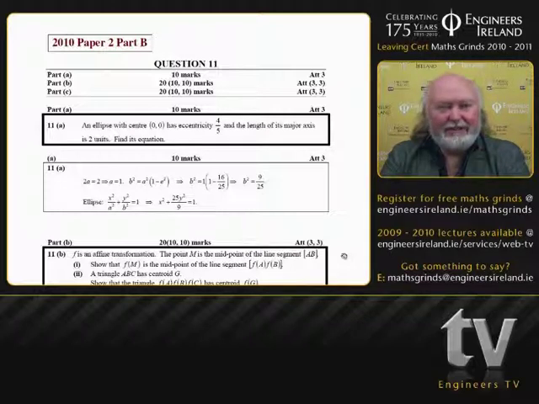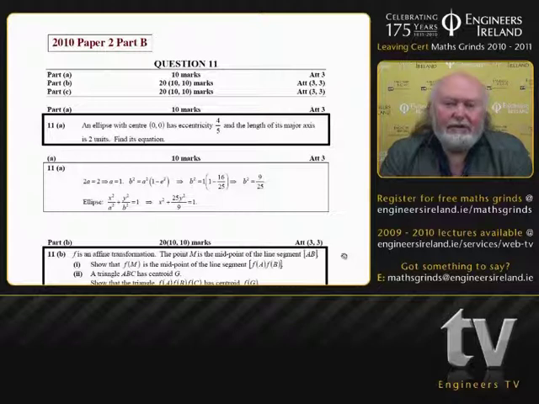Today we're covering the second half of question 11 in part B of the second paper. This question deals with the ellipse and transformations. Now in the last talk we covered ellipses, starting with how you form them from a locus, something that you'd seen in geometry of the circle and geometry of the line before.